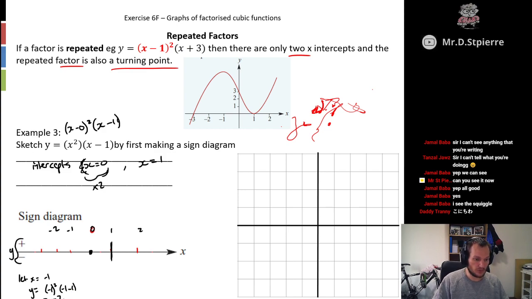Okay, so importantly, it is negative. So I can now draw my sign diagram. Over this side, it is negative. It gets to 0. It's going to come up and touch. Okay, it's touching. It's going to come back down because it's a repeated root, go across, go through the next intercept. And that's what my sign diagram is going to look like.